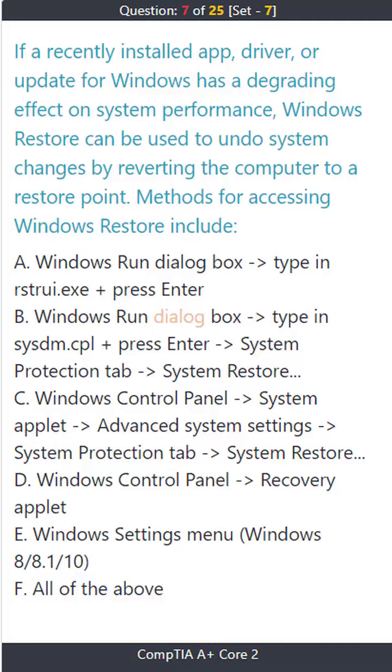B. Windows Run dialog box - type in sysdm.cpl and press enter - System Protection tab - System Restore. C. Windows Control Panel - System Applet - Advanced System Settings - System Protection tab - System Restore. D. Windows Control Panel - Recovery Applet. E. Windows Settings menu, Windows 8/8.1/10. F. All of the above.